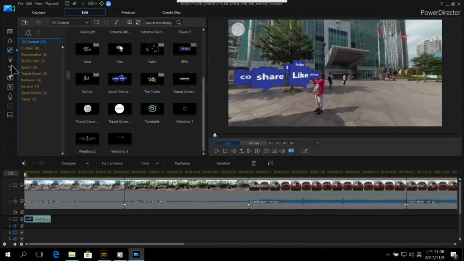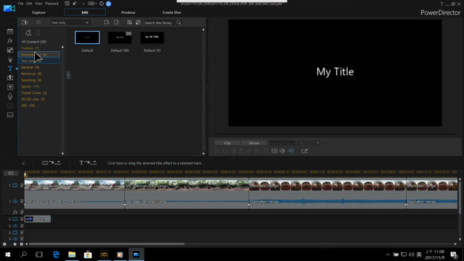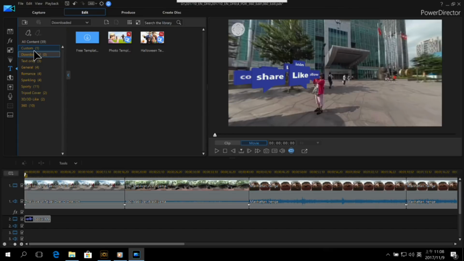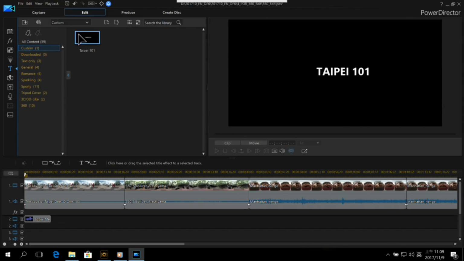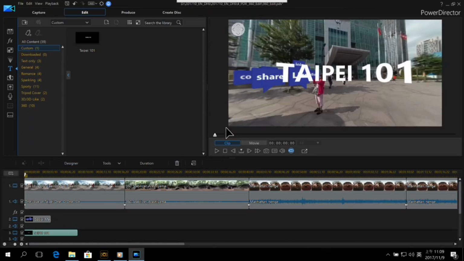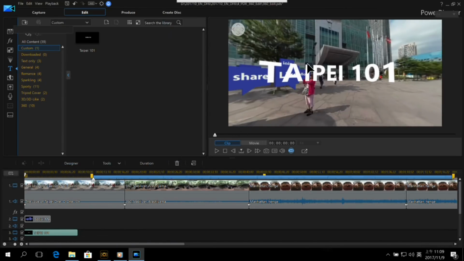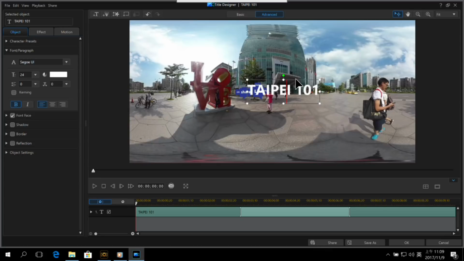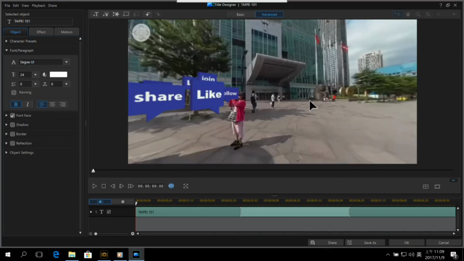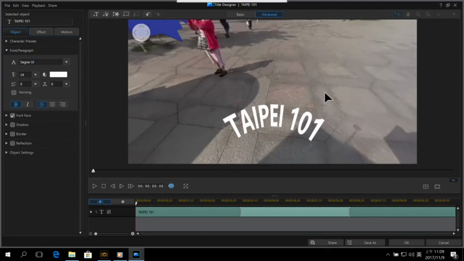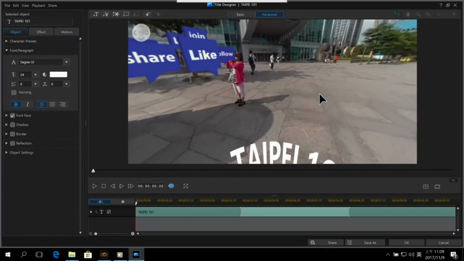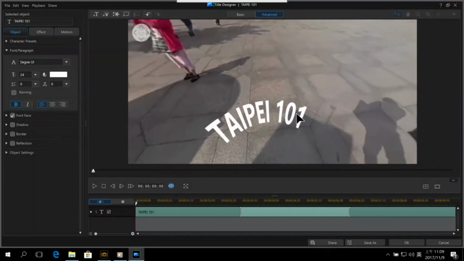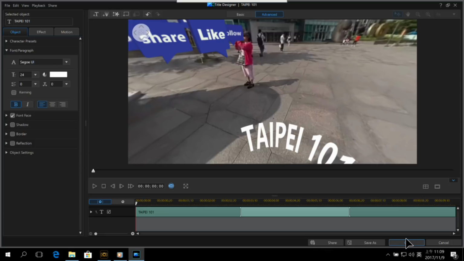As I mentioned before, normally if we apply a text on it, for example, I just drag a text into your video. Previously, if you want to change the text, you can move it around to a different position. But if you go not in the center, for example this area, and when you preview the video, you can see the text is distorted, because that's according to your 360 video, because that's stitched. So that's like a 360 ball. But now we solve this problem. Just let me show you how to do that.